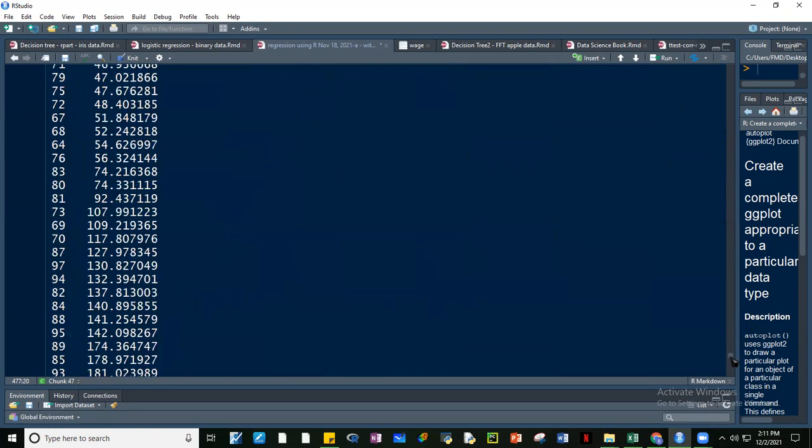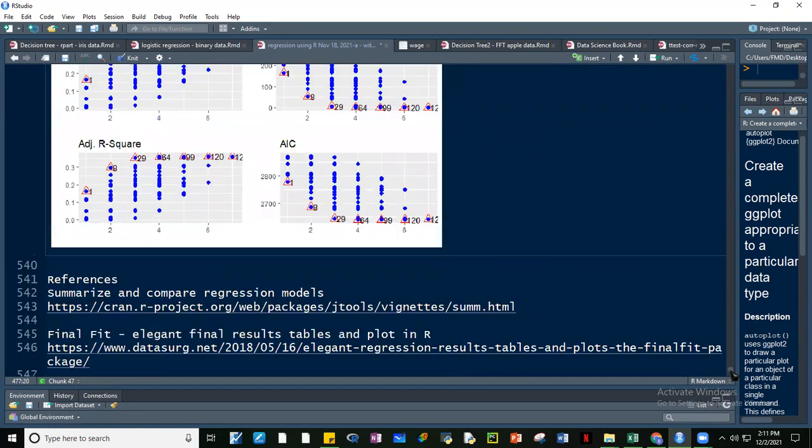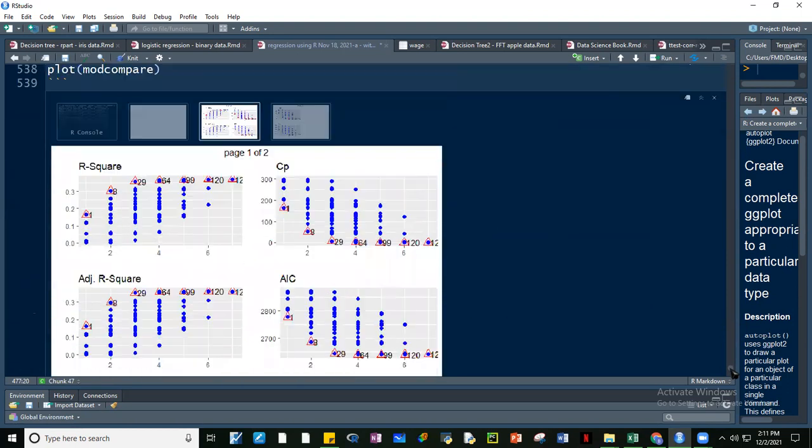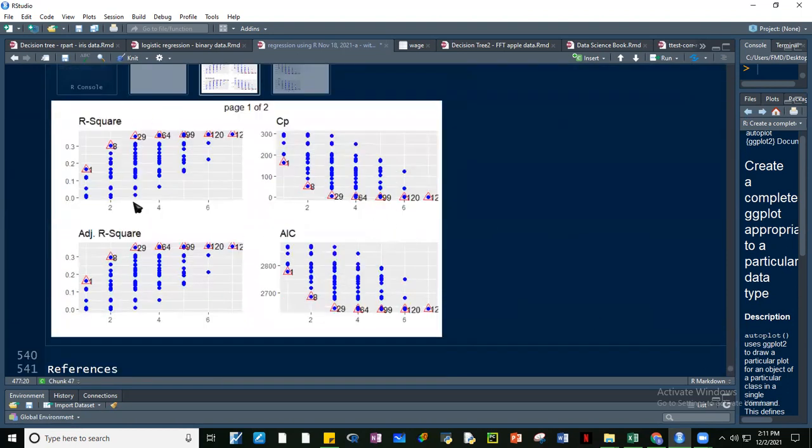So, itong plot natin na to, guys, it tells us which is the best model in terms of R squared or adjusted R squared. Kung 2 variables yung index number 8 daw. Okay, kung 3 variables, 29. Kung 4 variables, yung number niyan, guys, nakalink dun sa mod compare natin kanina, no? Okay, so this also tells us kung R squared ang gagamitin, kung adjusted R squared, kung AIC, okay, sino pinakamaganda?